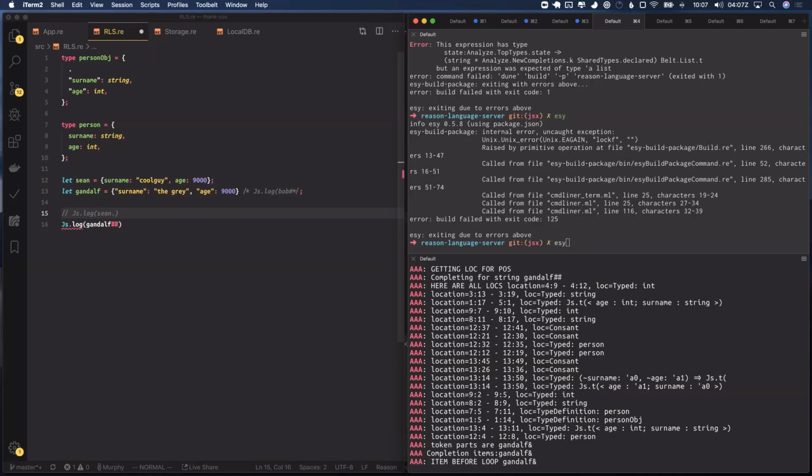Oh, that's really interesting. So 1.17 to 5.1 is a loc, and that is JST of A. Okay, so that's the person obj. And then we get int string person. The thing we're really looking for is something on line 16. And it doesn't even have one.